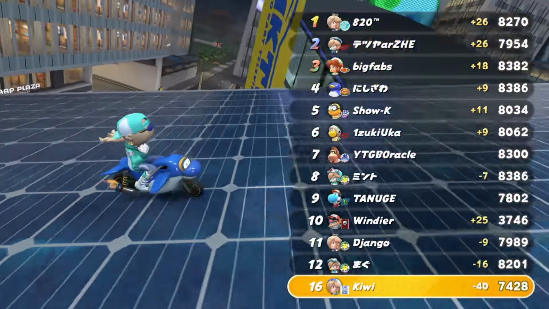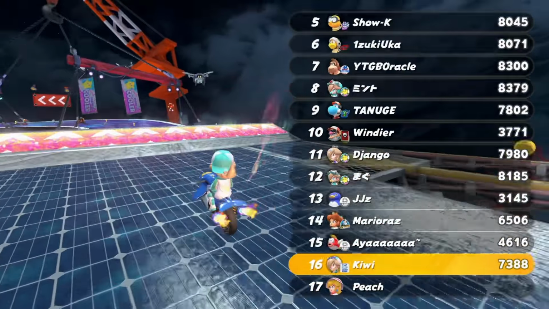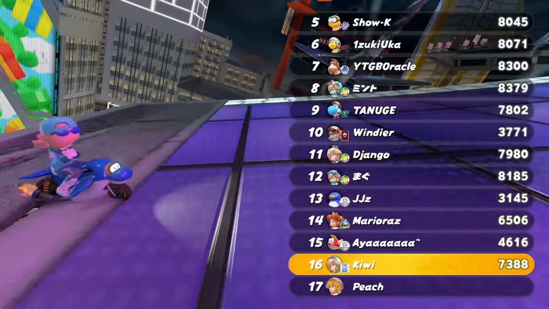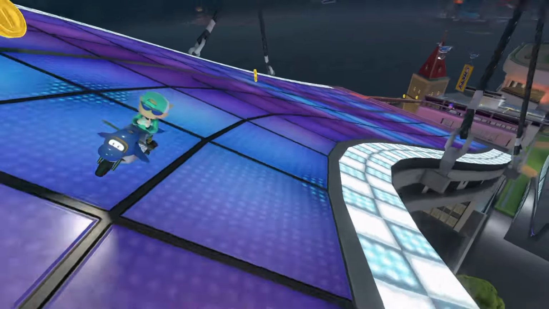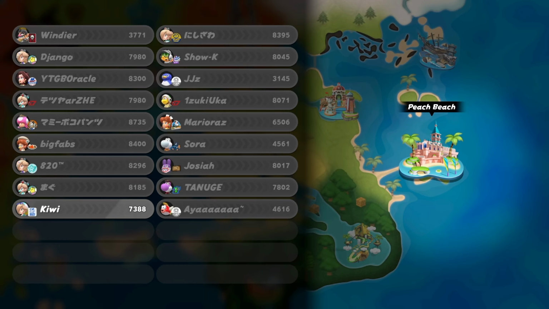Lost 110 rating. It's going to be tough to crawl that one back. You can see in this lobby now we've got quite a few 8,000s creeping in here, so I am one of the lowest rated in this room, apart from a few 3,000s in there. But we're definitely facing tougher opposition these days. But let's take a look at this next race and see how well we go in this one.